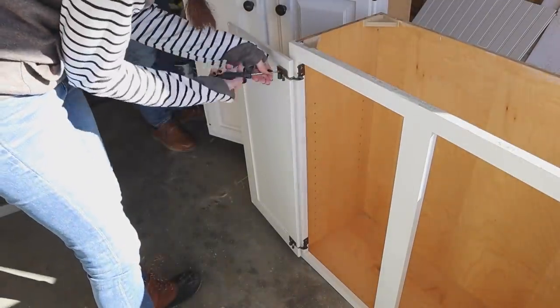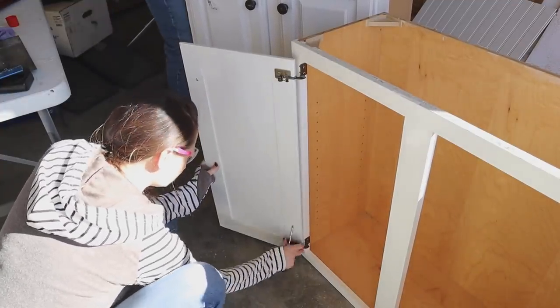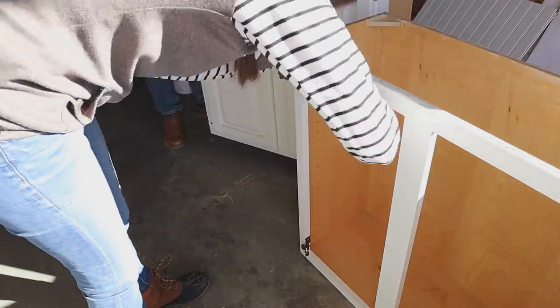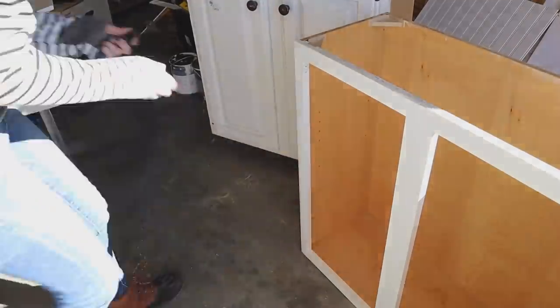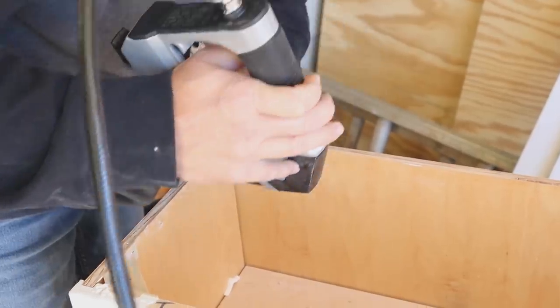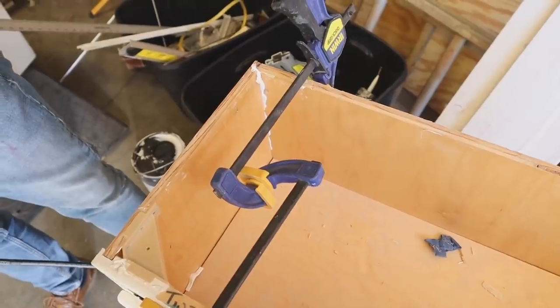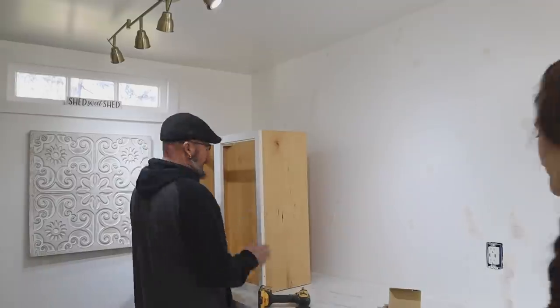These cabinets had some really cool old and unique hinges on them, and I definitely wanted to save and reuse them. I washed them really well and did my best not to lose any of the screws as I disassembled everything. We also had one cabinet with a bit of a structural issue, so Brian took care of that by adding some staples to a corner piece that had come off, as well as construction adhesive to the back, and braced it together to hold it in place.